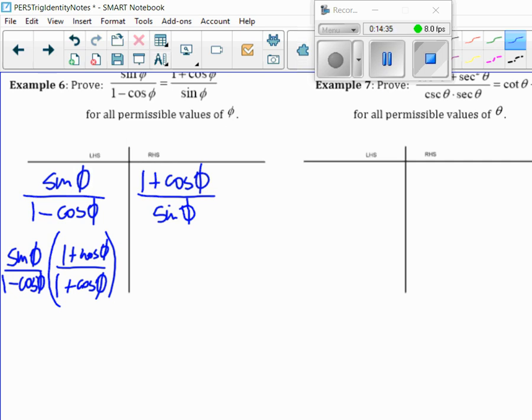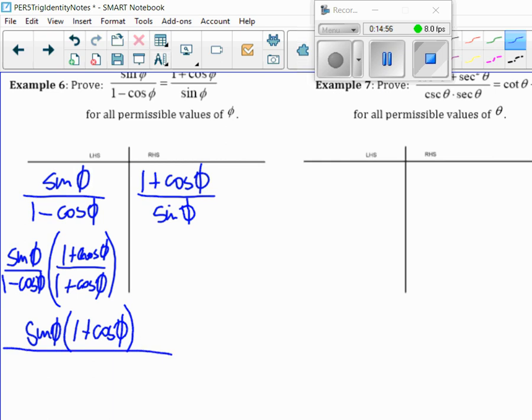Do you see? This is where I'm saying you look kind of 2 steps ahead. So do you see? Because I want the 1 plus cos phi, don't multiply this in, because you're going to be factoring it out in a second if you do that. Okay, so on top I get sine phi bracket 1 plus cos phi. Make sure you use brackets, otherwise that'll be an error code.